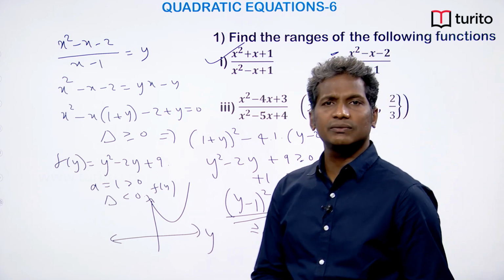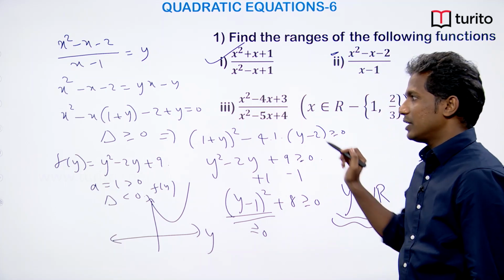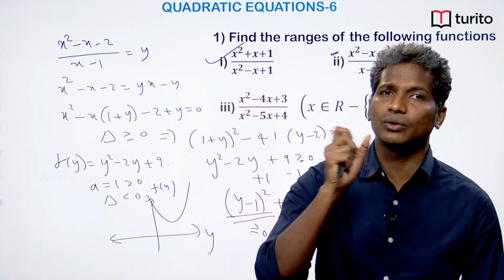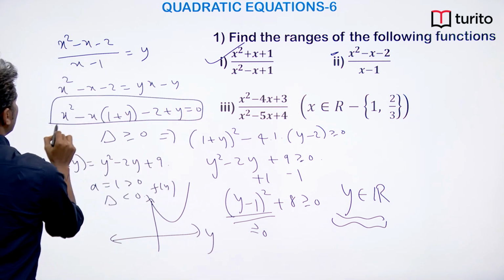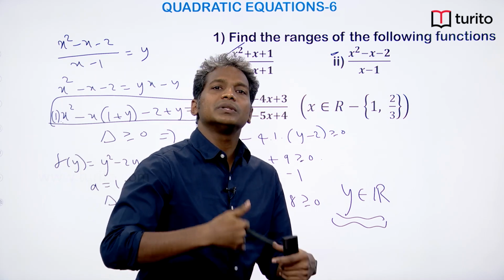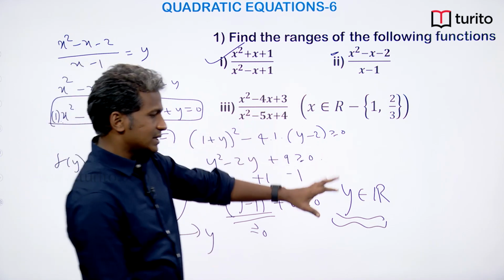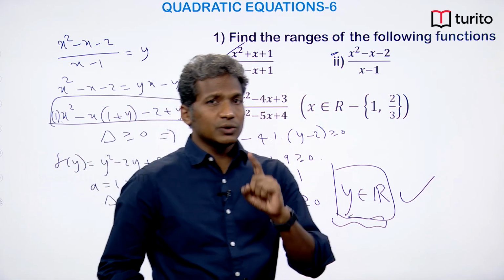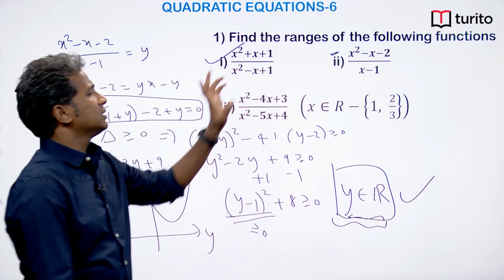Now can we say that the answer is y belonging to all real values? No, not so fast. Why? We still have to verify the statement: is the leading coefficient equal to 0 or not. In this equation, the leading coefficient is already 1, which is not equal to 0. So there is nothing much to verify here. Hence this is the correct answer. Even though it is correct, at every step it's your job to verify if it is right or not. Okay. So this way we can solve the second question.